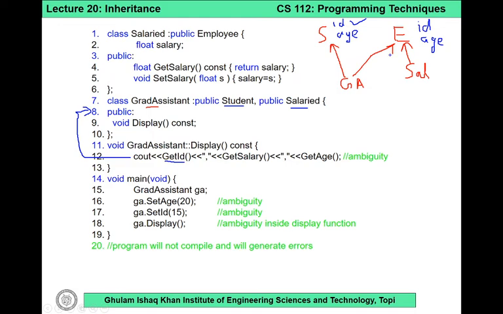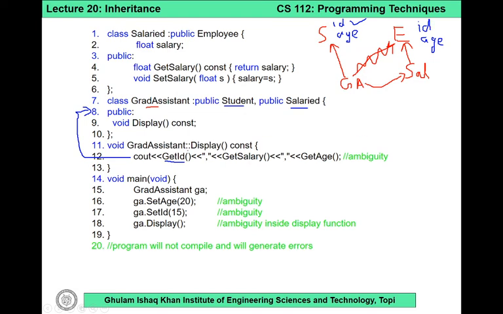But again, this salaried base class, okay, I have made a mistake here. Let me fix that first. This graduate student, it's not like this, it's like this. The graduate student says that salary is my base class, and salary says employee is my base class, right? So it will first go to the salary class, and it will try to find the get id function. It is not here. Then it will go to its grandparent, and there it will find the get id function, which will be available there.